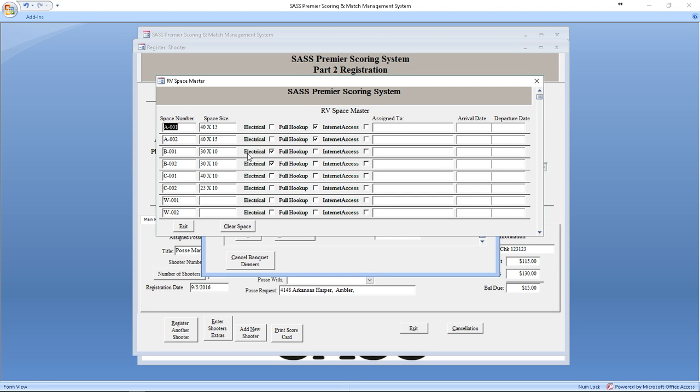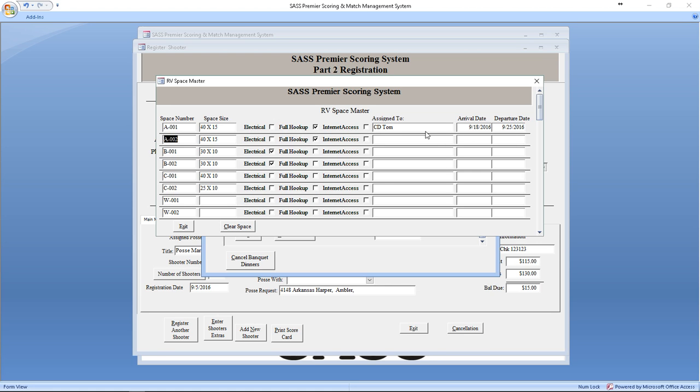Now it comes up with your RV site that you set up. We have a full hookup here. Now it's very simple. Say we're going to put him in A001. If you double click in the assign to, that person's name will go in there, and then you can put in your arrival date, and because there were 7 days in the total, it's going to add 7 dates to that.